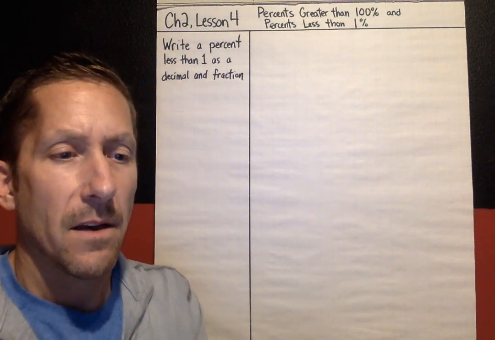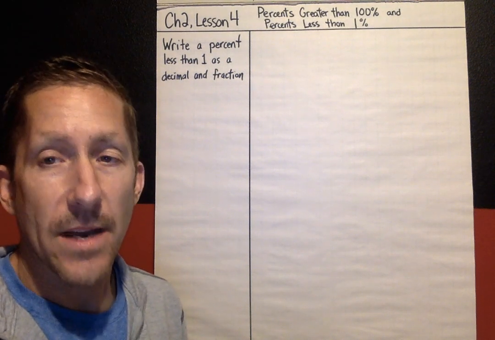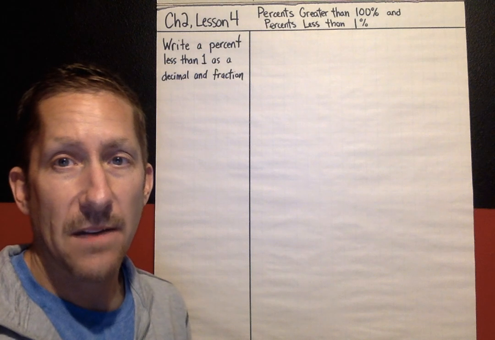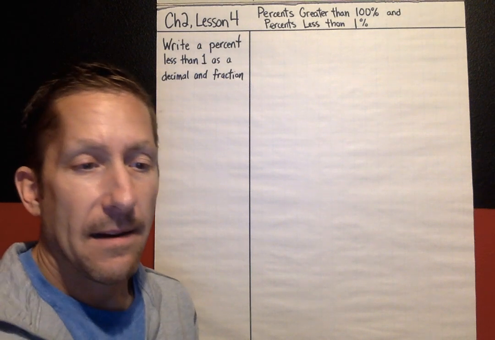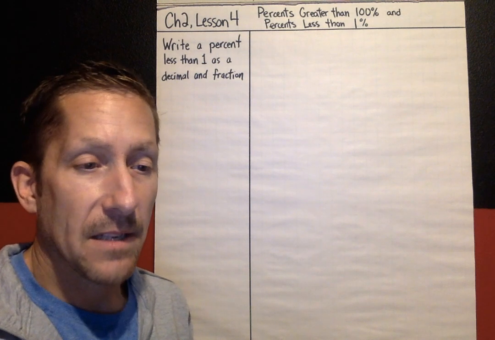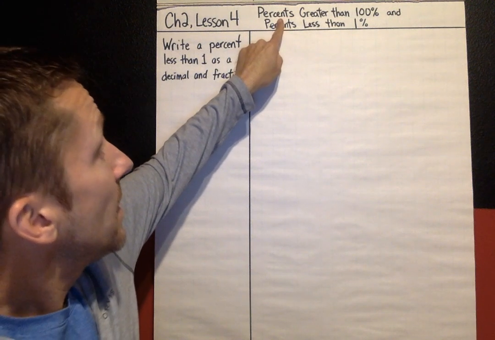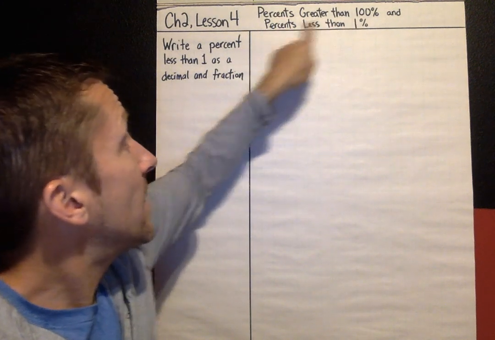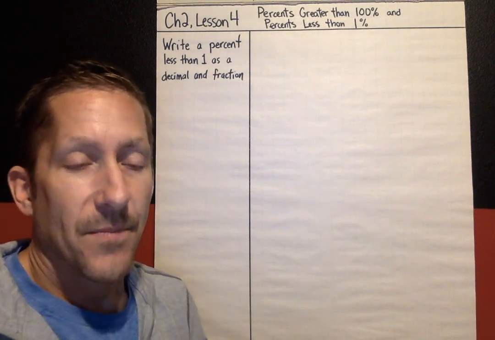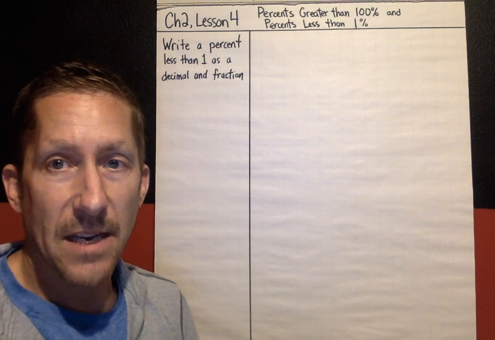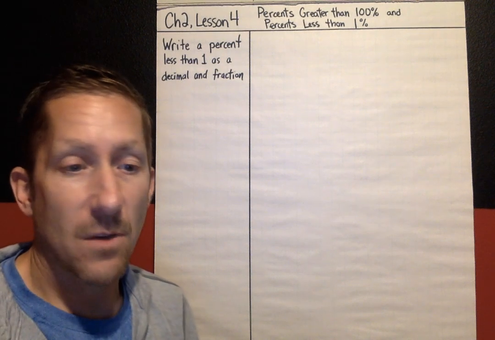Hi kids, this is Chapter 2, Lesson 4. This lesson has quite a bit of notes, and so you may have to pause. Really important that you do a good job taking notes today. The title of this lesson is also very long. It is about percents greater than 100% and percents less than 1%. So again, make sure that you do a good job taking notes, and on today's practice, you're definitely going to have to refer to today's notes.